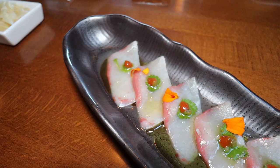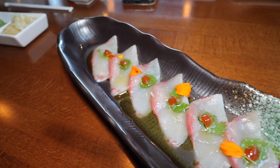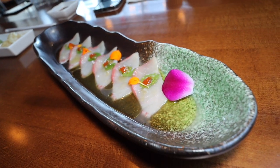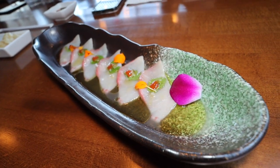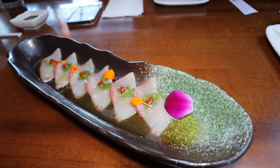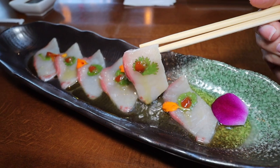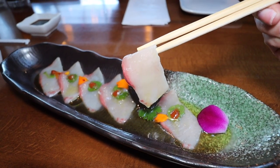There's so many things to order here. First dish is the yellowtail carpaccio. There is yuzu sauce and some salt drenched on this. It looks so delicious — super fresh and tasty. It is recommended to not use any soy sauce with this; literally just eat it how it is.